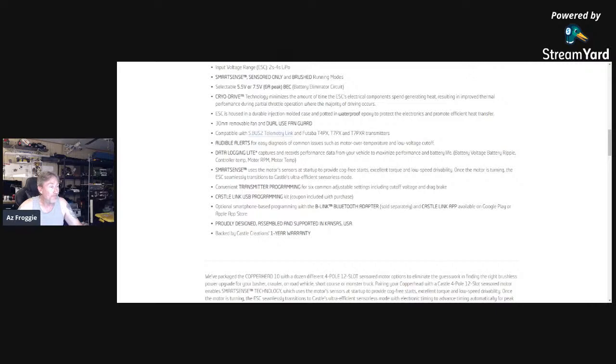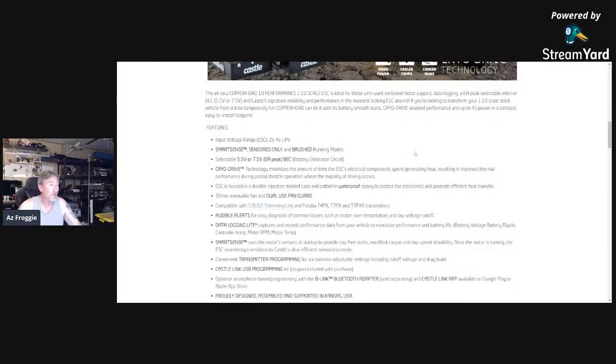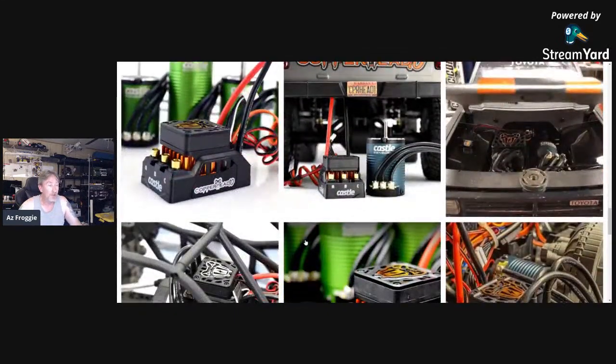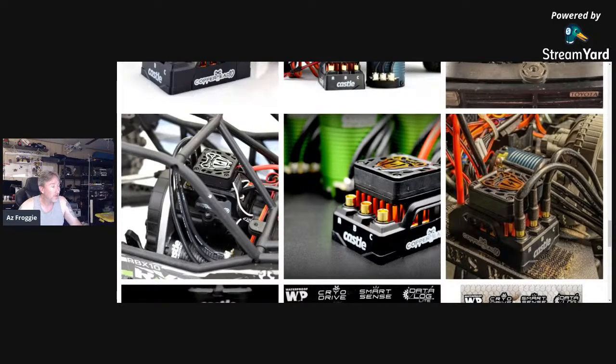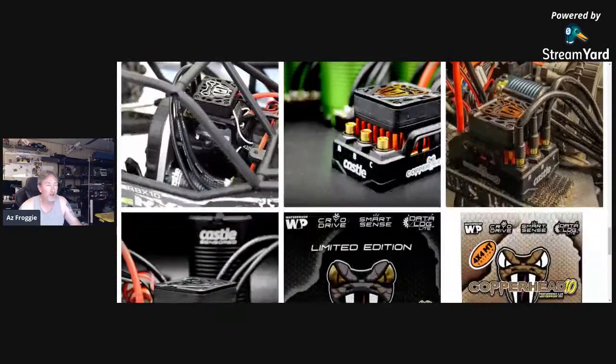John, yes, they are censored. It's got the Castle Link programming, of course, and it's also B-Link adaptable. Smart Sense, centered only, and brushed, so you can choose between all of them. And then you can see they've got multiple different setups for the KVs, for the motors, and everything else. They do have a limited edition version, which is a little bit of a different case and coloring and a different box. Inside, it's nothing different from what I understand. But it is still quite cool. It's a really nice looking piece. You can see the size of it compared to the slate motor. But I believe this right here that's in the Rift is a standard, and I believe this one with the copper snake on the top is going to be the limited edition.